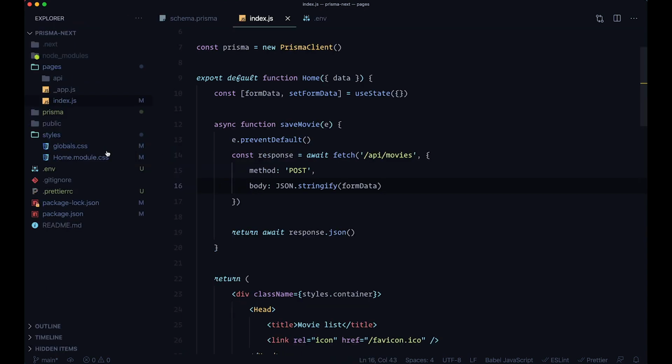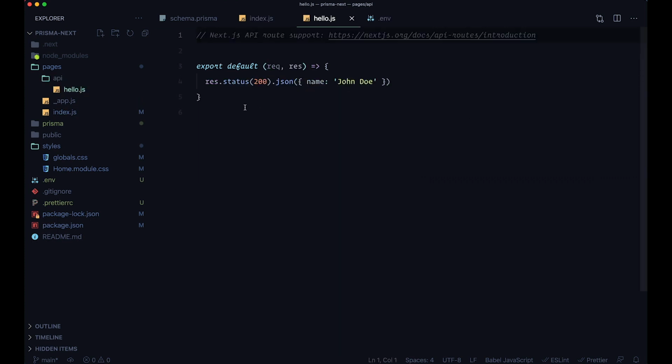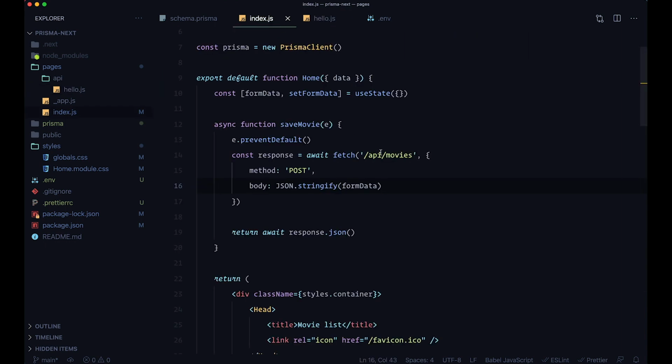Okay, save this. Now, as you can see, we are calling a route called API movies. Now, if you go to your pages, you will see that you already have an API folder with hello.js in it. This is our API route, and these routes work only on the backend or on the server side. And as you can remember, as I said before, Prisma also works on the server side. So what we are doing right here is we are sending this data to this server side route, which is going to be called movies in our case.